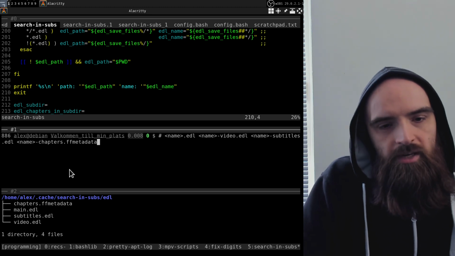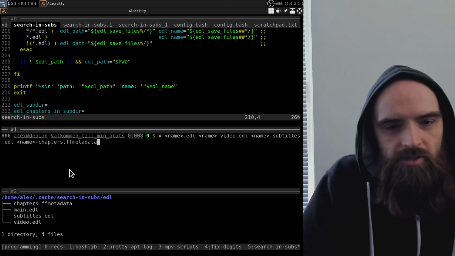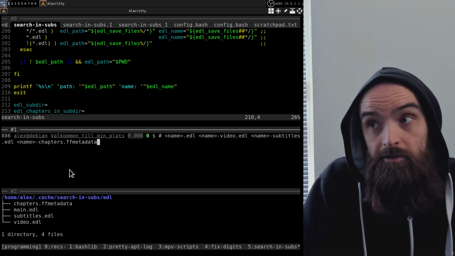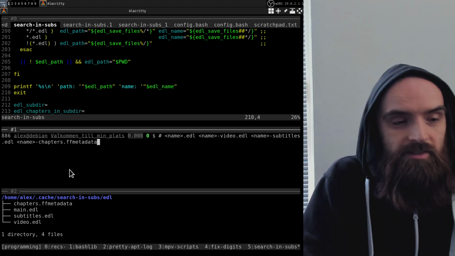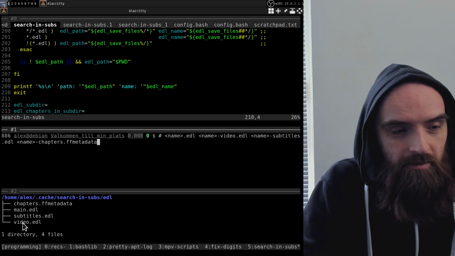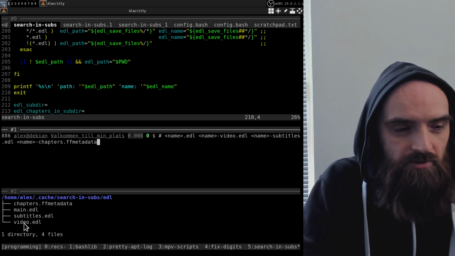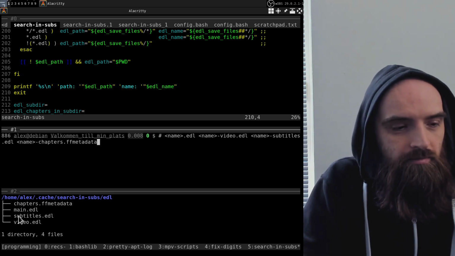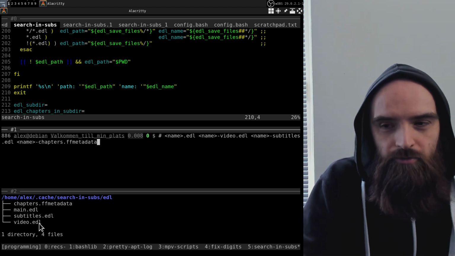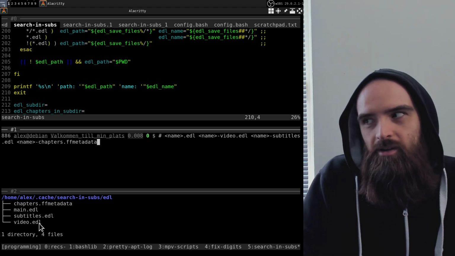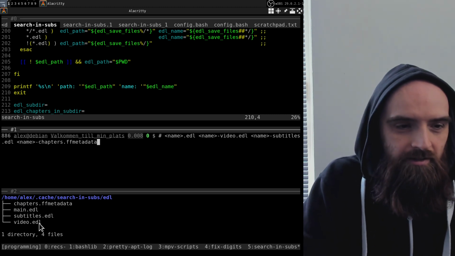So this is what I thought would be the optimal convention, because if you save a file that you want to keep, it doesn't make sense to have the name this way, because you might want to have multiple of them in the same directory, and then the subtitles.edl and video.edl coming from different searches, well, there will be a naming conflict there.